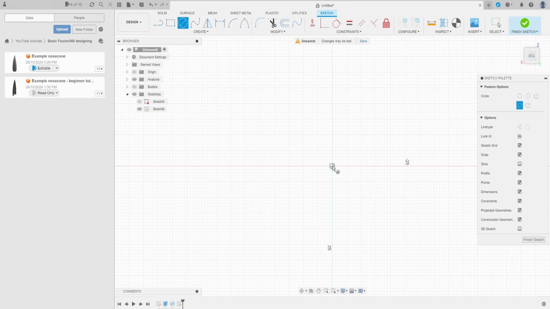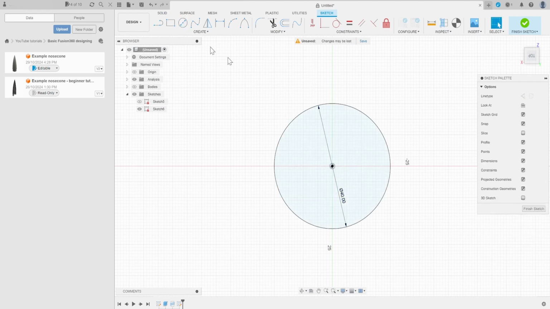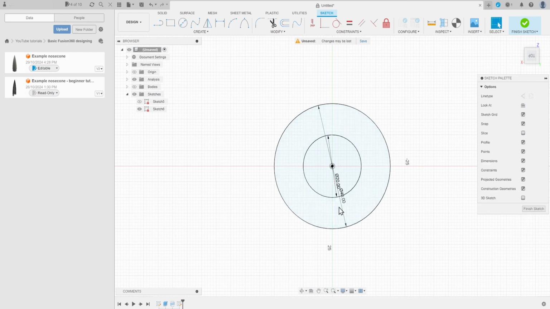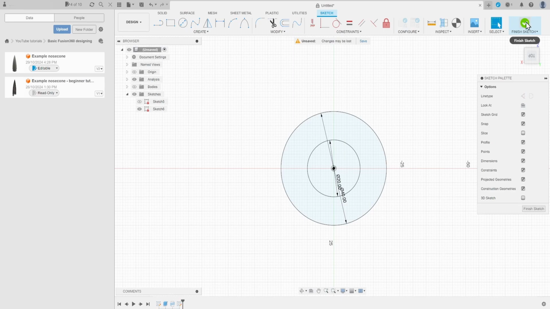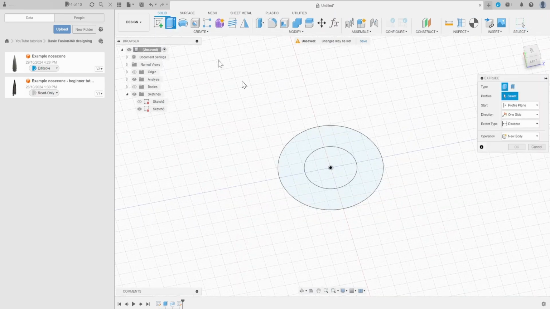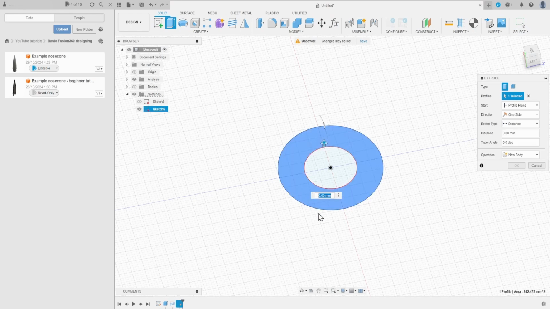Now, I'll make this 40, and then after that, I'll make this about 20.